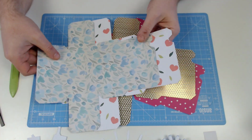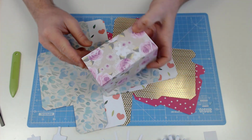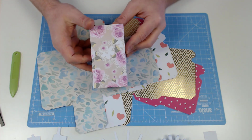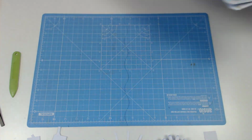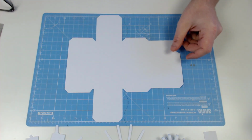Okay, let's take a look at how to assemble this in a moment. First up though, do bear in mind, although I'm going to be showing you the instructions in white cardstock, you can of course cut this from your favourite patterned cardstock. My only consideration for you is that it's cut from 220 to 250 GSM cardstock. Any lighter or heavier will potentially cause you some issues.